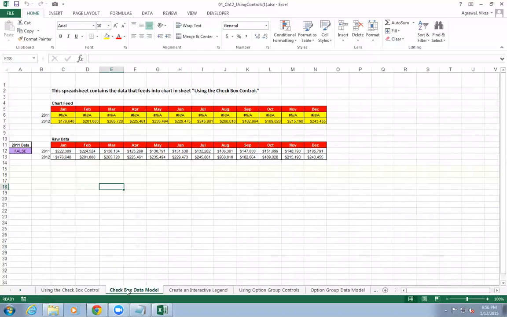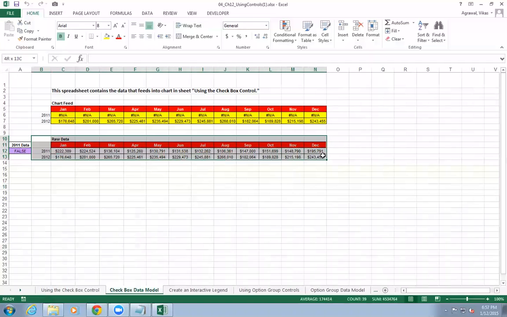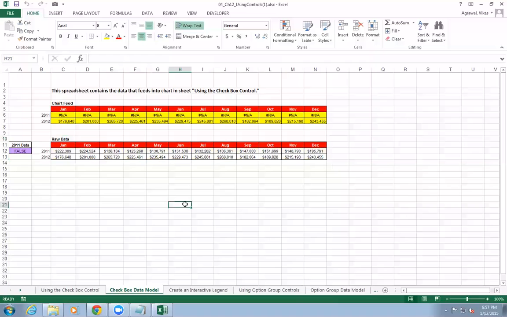If you go to the second worksheet here, you see that you have raw data, and that's the data we're going to be using. All the data we need to create those charts are here. Easier. Are you guys with me? So first thing first, we need to create a chart feeder like that, and base our chart on that feeder.